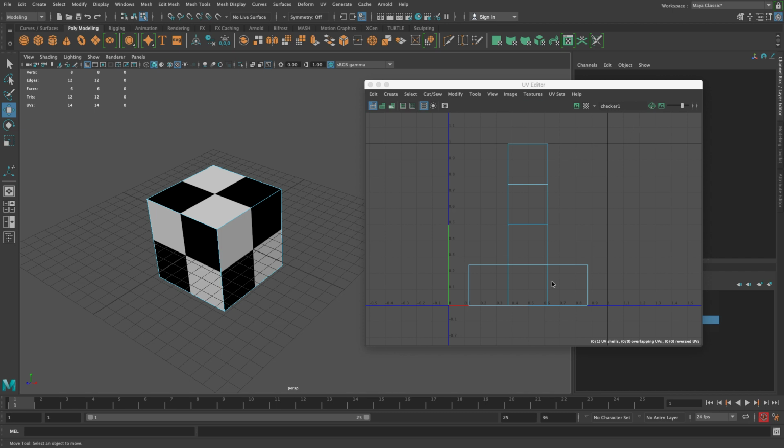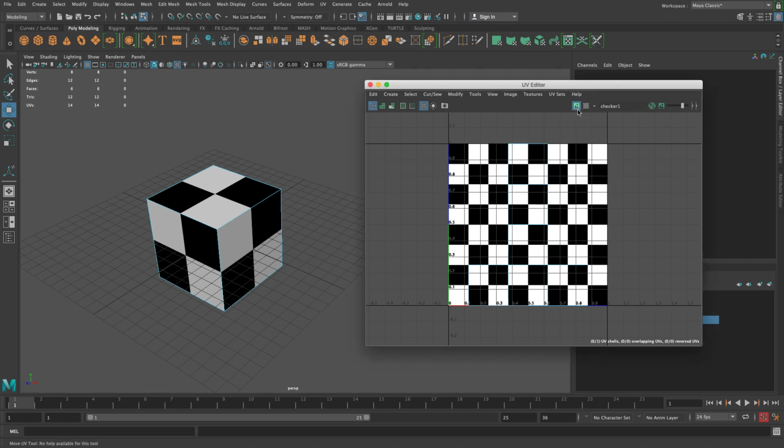Over here, back in my UV editor, there's a button with a mountain and a sun. This is your display image button. And if you click it, you are able to see a texture image that is being projected onto your mesh. Okay? Now, as you can see, it is really hard to notice your UVs through that map. It is really bright, and even though I've clicked on the shell and it's highlighted, it's still very, very hard to see. So I'm going to go to the right.